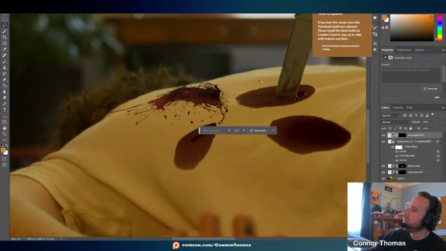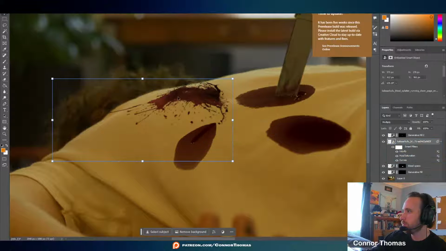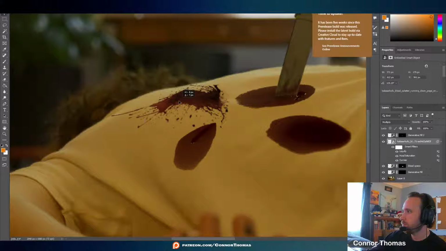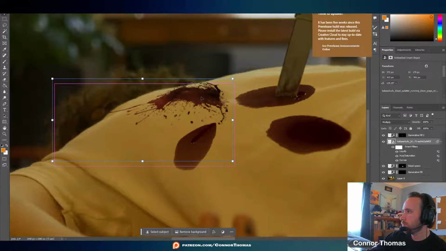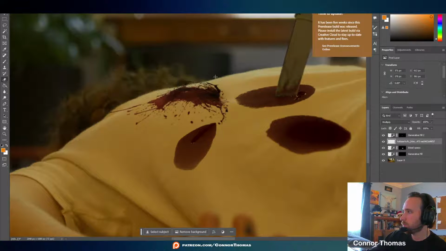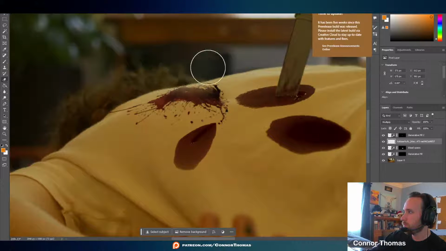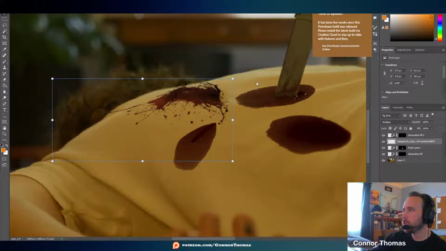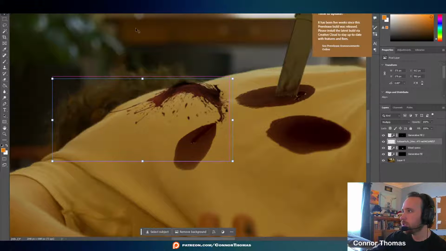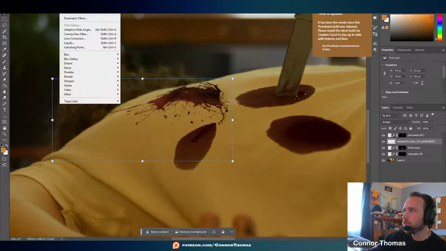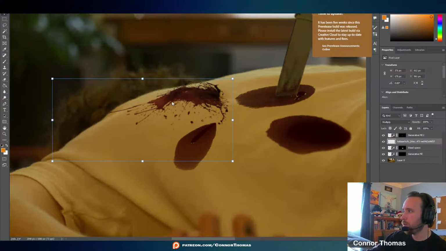That still doesn't feel good to me. I don't like that. What we could do, let's just go back to liquefy here. Oops, I selected the wrong liquefy option.